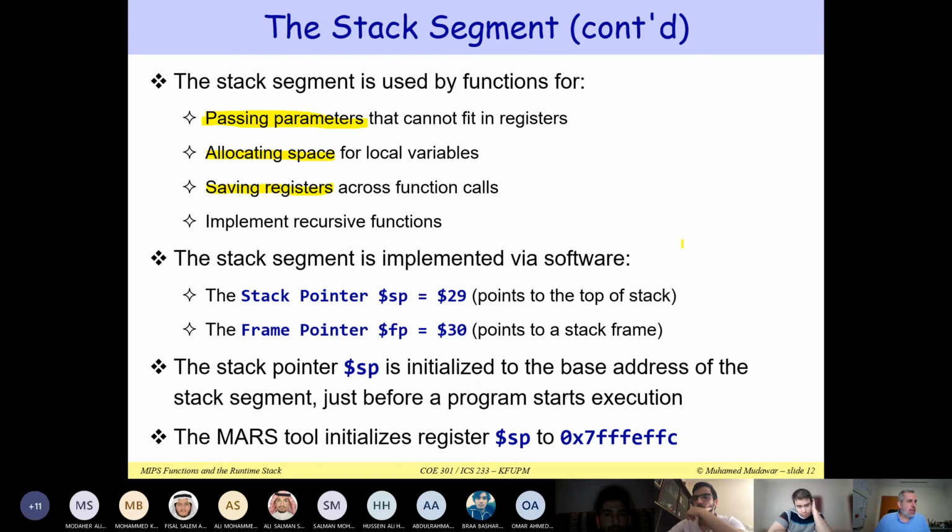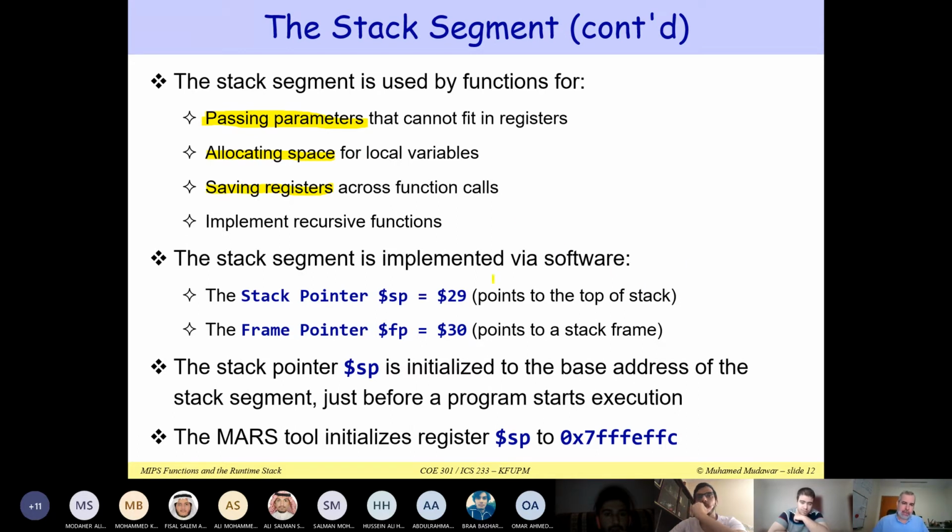So the same registers have to be reused by different functions. And if these registers contain important data, then we have to save their values in memory on this stack before modifying them. We'll see how this can be done in programming. I will show you how we save registers.